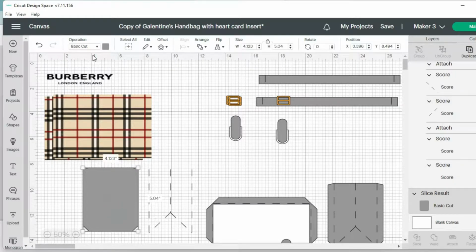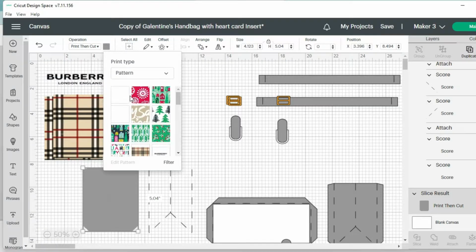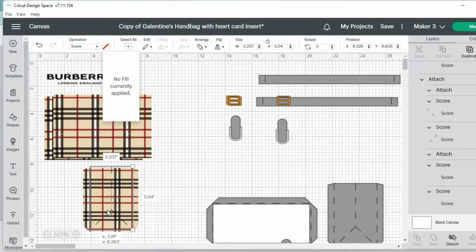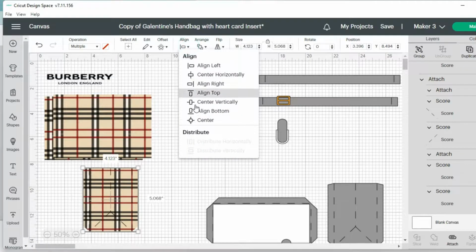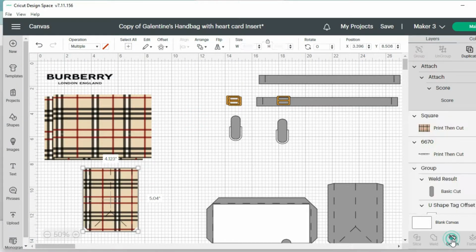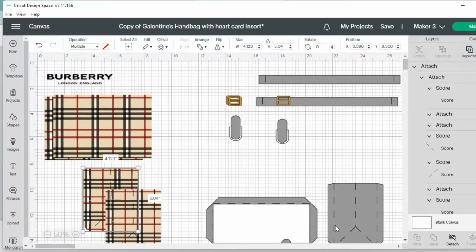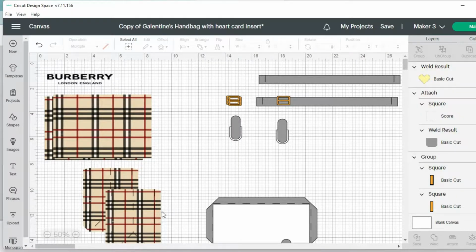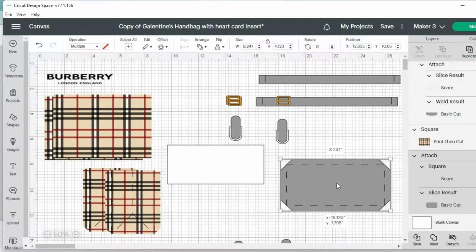So we're going to go ahead and click on this and change it to print and cut, and go back, change the print type to pattern, and I'm going to upload the pattern, and I'm going to put the score lines back, and then I'm going to select both, hit align, center, and attach. And then that just puts the score lines back where they were. So I'm going to hit duplicate, and then I'm going to delete this one since I just made the duplicate right there. Okay, next, this is the bottom of the purse, and we have to do the exact same thing.